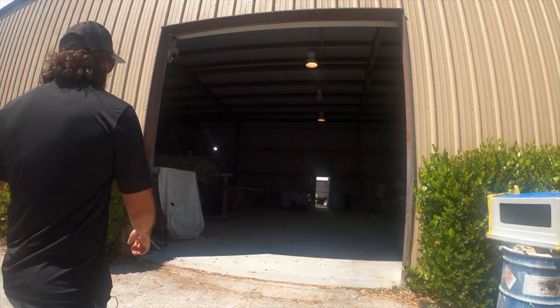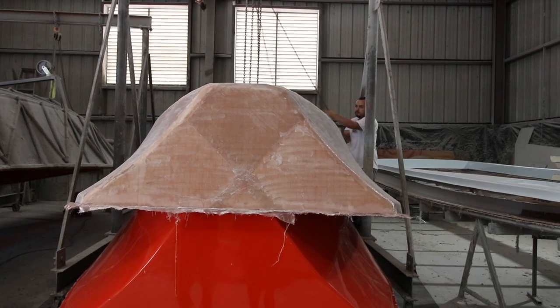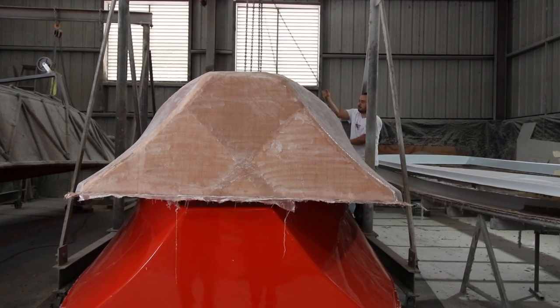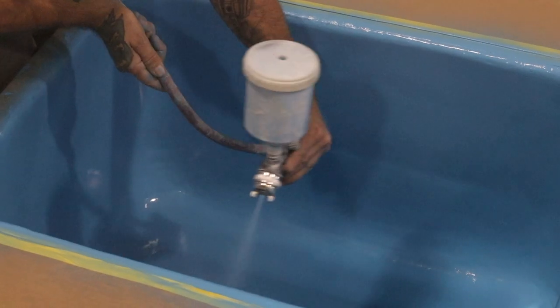In this episode, we're gonna go into the shop, and today's a special day because we're taking the deck and liner out. That's gonna be the floor, the inside of the boat. And we're also gonna check in on the customizations they're doing to my forward live well.